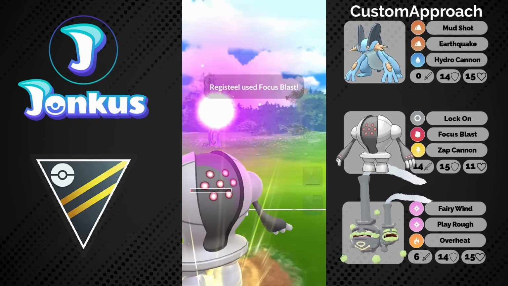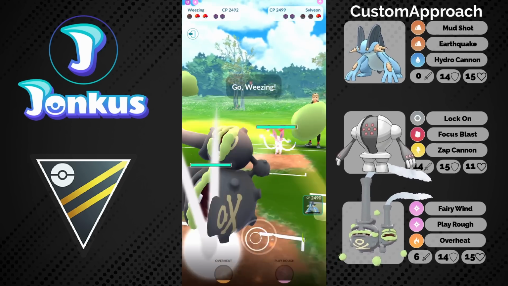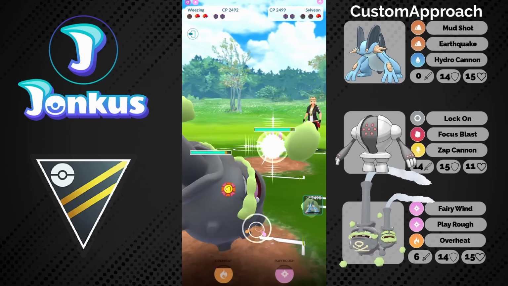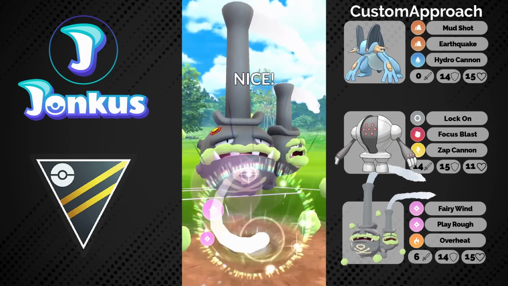Okay, this basically makes it not as relevant, I guess, because you're going to be able to resist the Charm on your Weezing and you will be able to win this endgame here, hopefully with some Overheat action after one Play Rough.